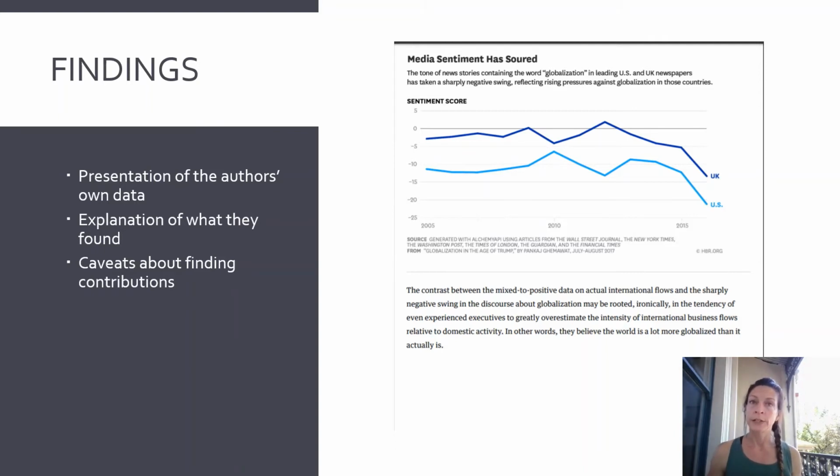What we'll see in the findings section is a fairly descriptive and brief summary of what you actually found in looking at that data. And again, going back to my earlier discussion about limitations, a really good article will have a short section that provides some caveats or some discussion of the limitations of these findings. So if you've done a 2,500 word research essay and you have found the solution to world peace, not many people are going to believe you. We want to know what are the limitations of those findings and what further research needs to be done. And most journal articles will present this material towards the end of the findings section.